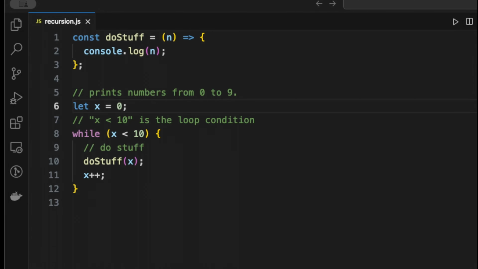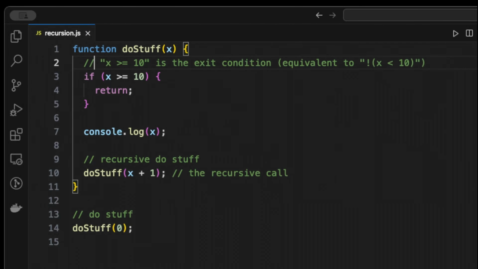Now the same can be done using recursion by calling the doStuff function inside that function. If you notice the two blocks that we learned earlier, this if condition will be the base case block, where it ends the recursion. It says that if x is greater than or equal to 10, you should return from the function. And this here is the recursive block, where it resumes the recursion. So it will call doStuff until x is greater than or equal to 10, and it will print the result of each x.